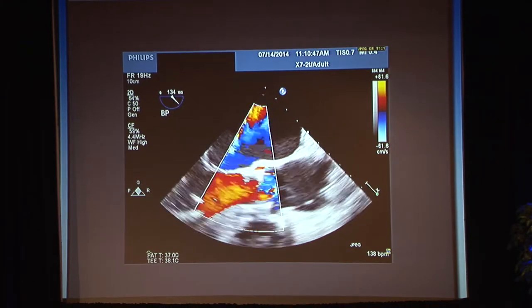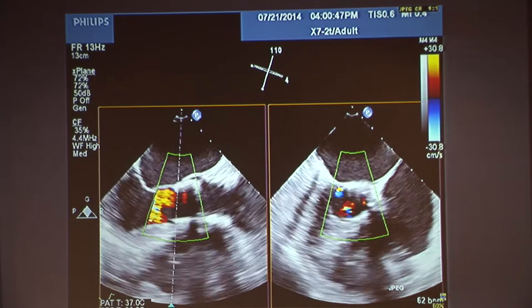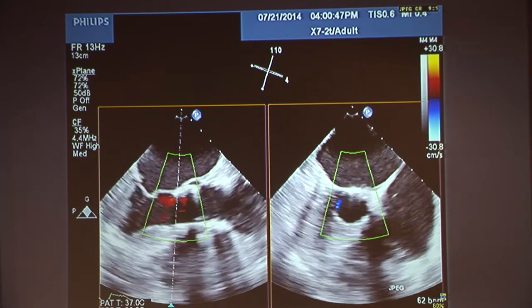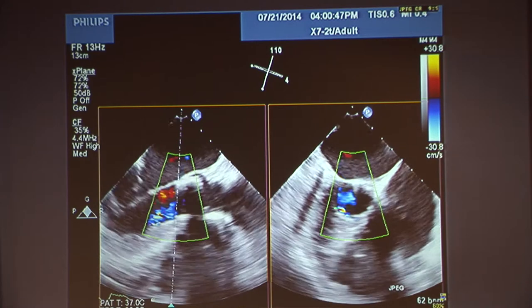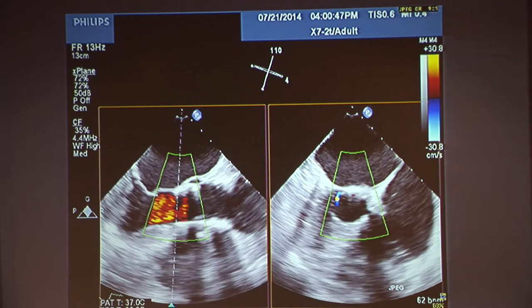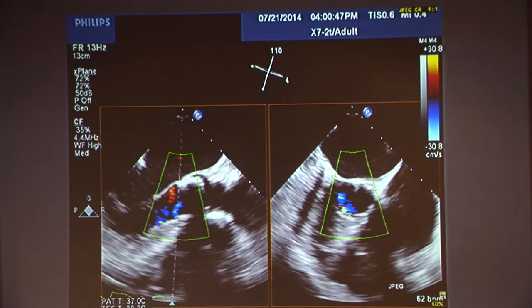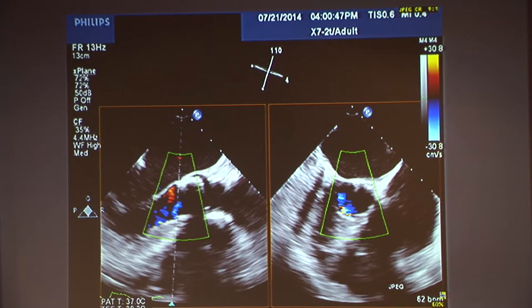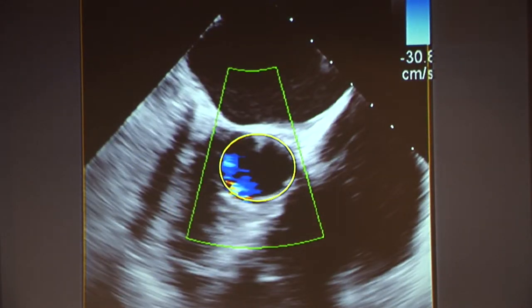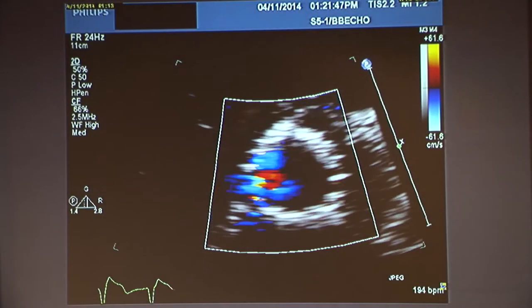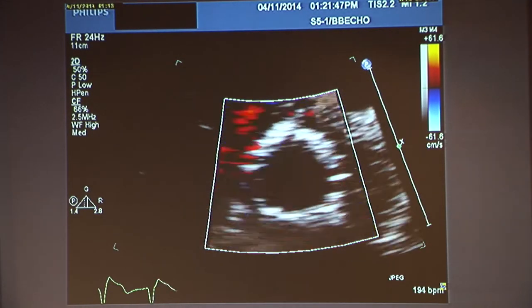Picture of a Sapien valve that's placed. You can see the leaflets nicely. There's a little bit of aortic regurgitation around the valve. Change that to an X-plane image, which shows us two orthogonal planes, or can be orthogonal planes. And what we see is a little bit of aortic regurgitation here. This is a different patient than the one I just showed you. But just to give you an example, we can stop that picture and look at the annulus. We look at the arc of the annulus. This one's probably 20%. So that patient was going to be mild AI.